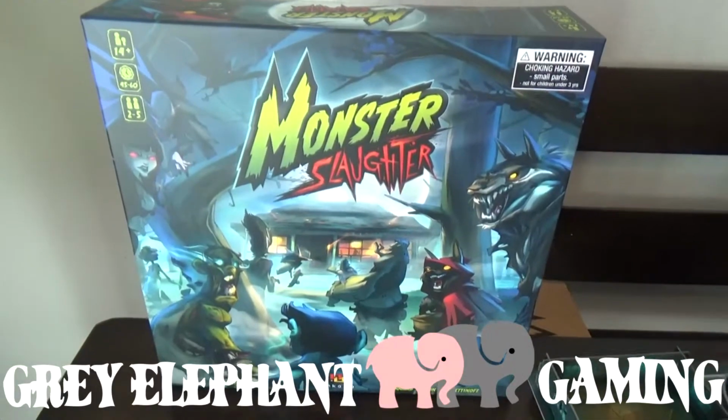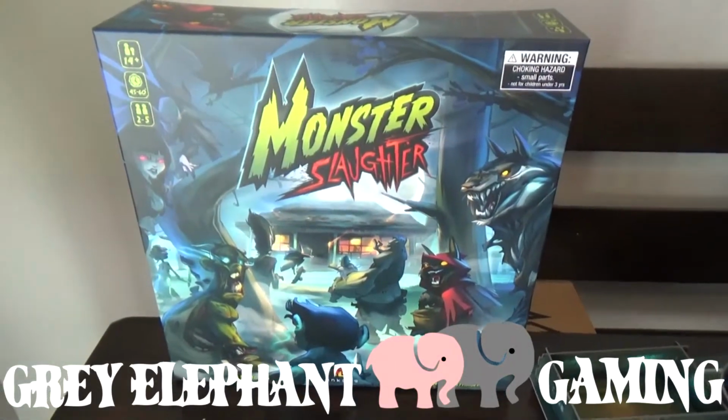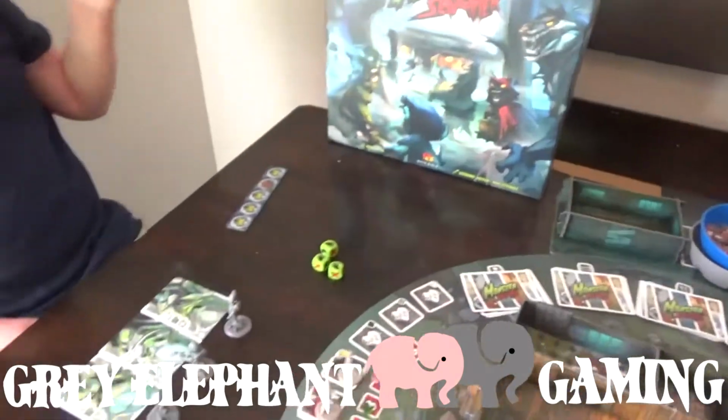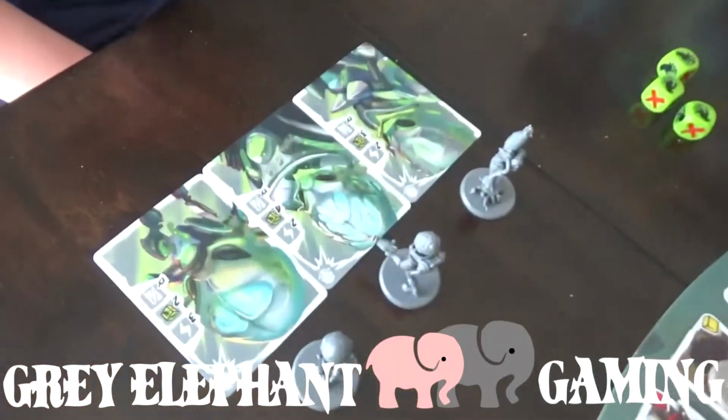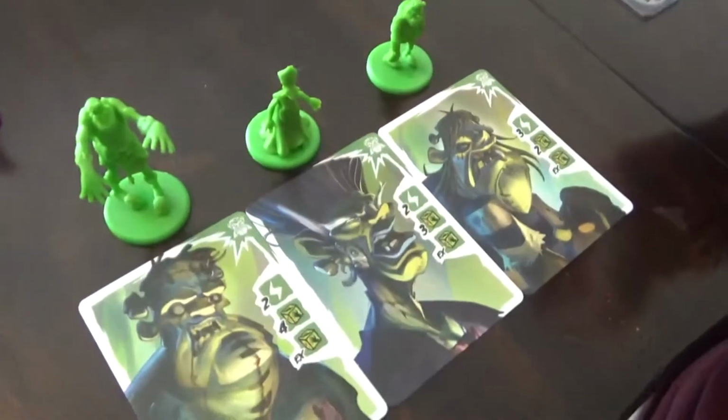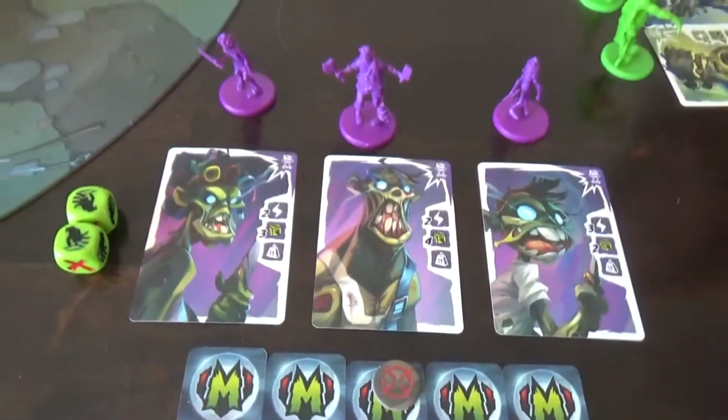Alright everybody, here we are. We are playing Monster Slaughter, and this was sent to us. I am joined by Jacob, who will be playing as the aliens, and Amanda Awesome, who is playing as the golems, which are kind of like Frankenstein's. And of course, I will be playing as the zombies.